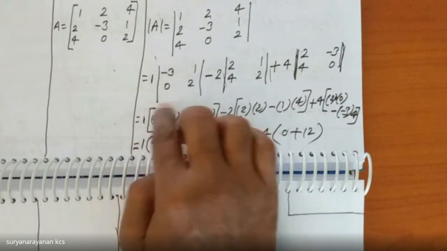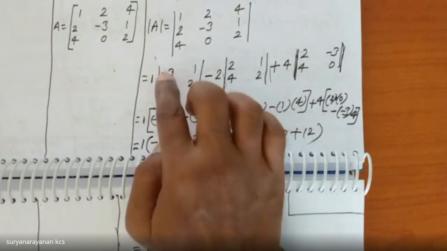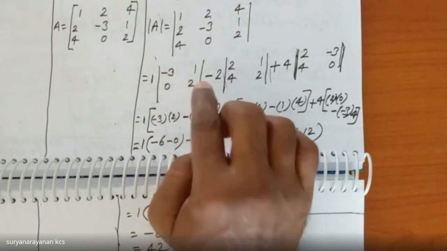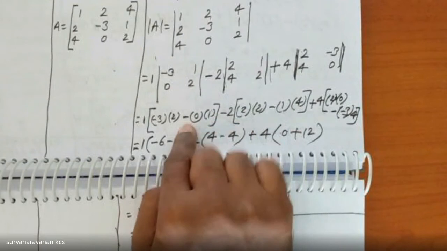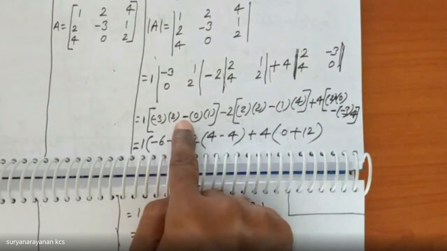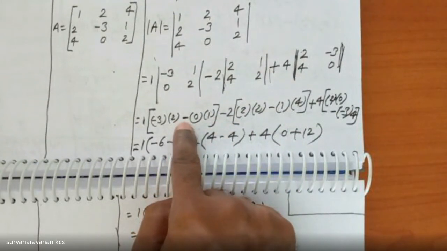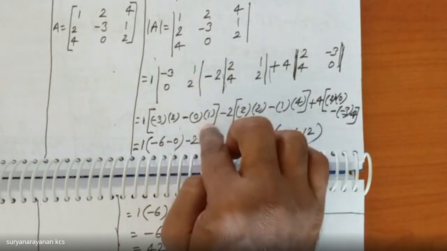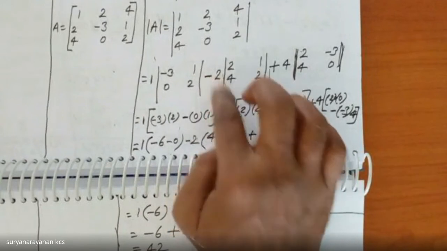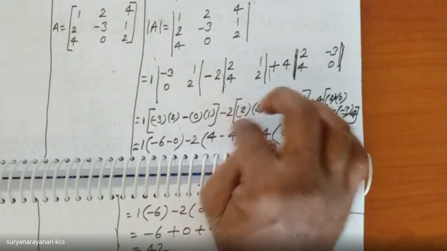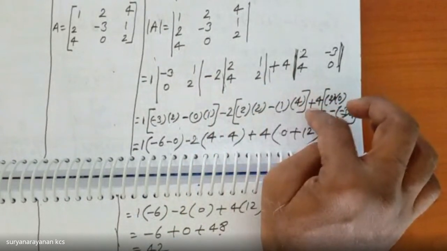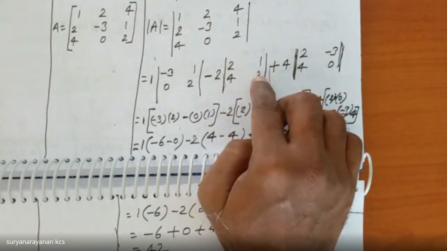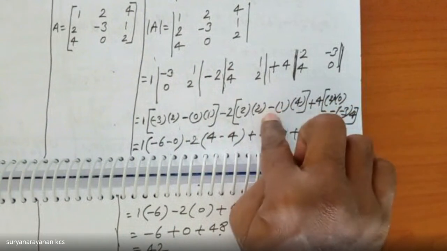Okay, 1 into, use here square brackets. This diagonal matrix, multiply these 2 elements in this diagonal, minus, keep here minus. I told here also clearly. I told here, you should keep here minus. Here, multiply these 2 elements in this diagonal. Minus 2, we write this number with this number as it is. Square bracket, keep here square bracket. In this square brackets, multiply these 2 elements in this diagonal, 2 into 2, keep here minus.